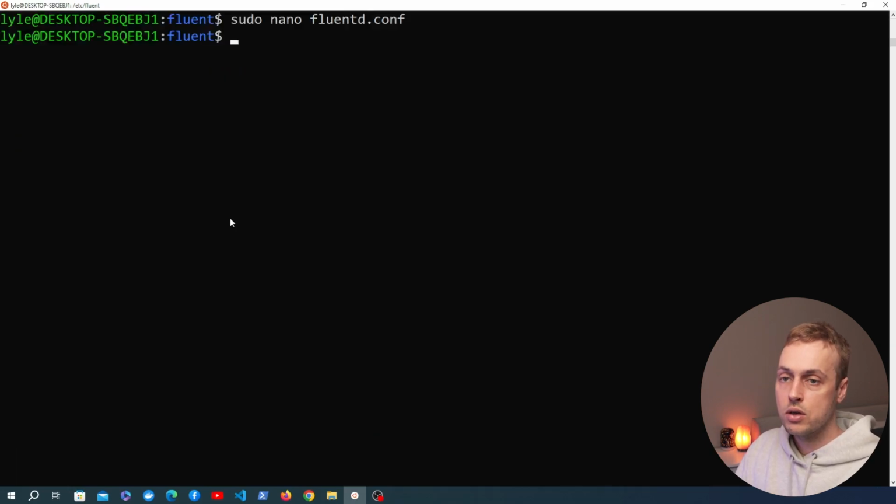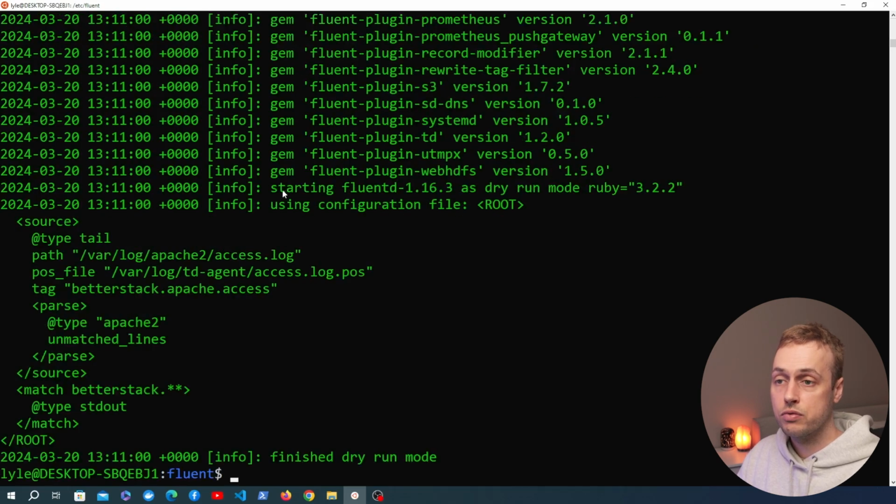So let's get out of this file and save it. And before we run the Fluentd process, it's a good practice to validate this configuration file. And we can do that by running the fluentd command, and I'm going to pass the --dry-run parameter to this. That's going to run the program, but it's not actually going to perform any movement of the logs. All that command is going to do is validate that your configuration file is as expected. And if you get back this text here all in green with no issues, then you know that everything is fine, and we can actually test out the process now with the fluentd command.